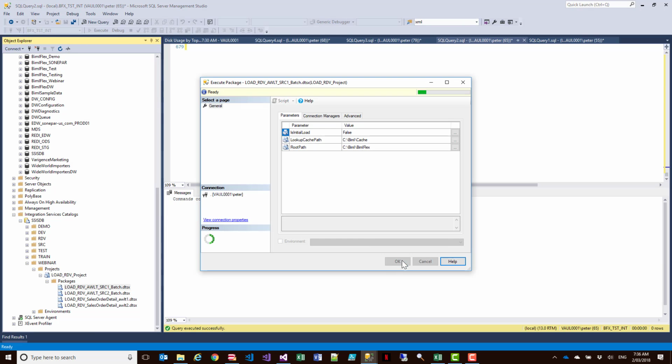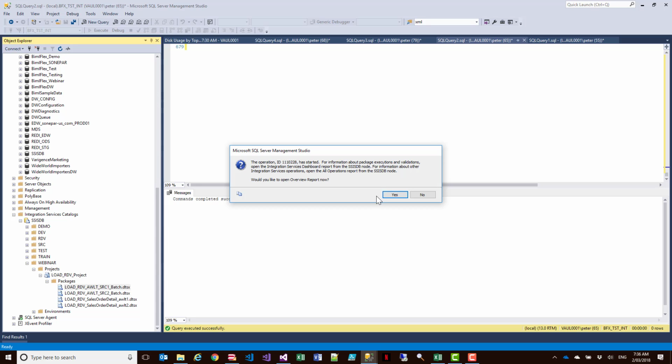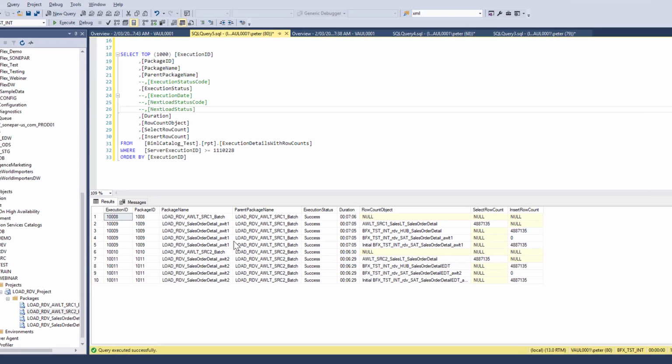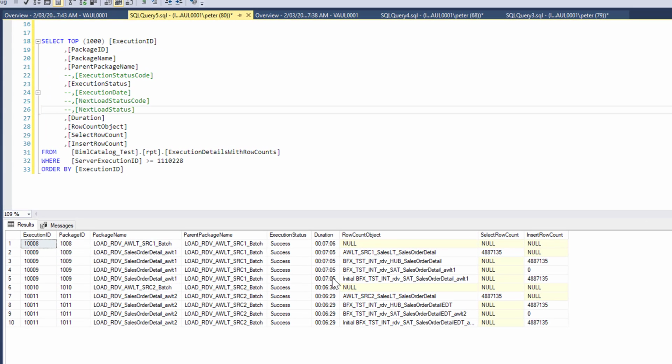And I'll go execute there. So I'm going to run both batches now and then come back and show you the performance. Okay, so after the first run, I've got the results back here, and actually I'm going to have to run this again a couple more times just to get a real good time, because, as I said, this is not lab conditions, so there might have been processes running on my laptop here.